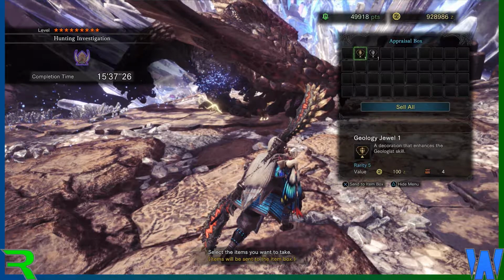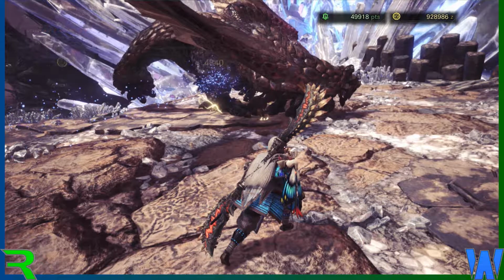Power prolonger, geologist, wide range. See, this is the desire detector, right? I don't give a shit about wide range. I don't really need it. This is like my 10th wide range jewel. They're kind of hard to come by, actually. I'm going to guess no item trading in this game either. There is no item trading in this game.